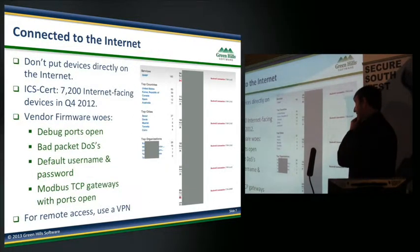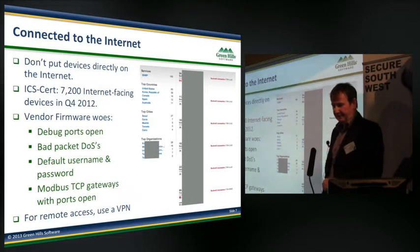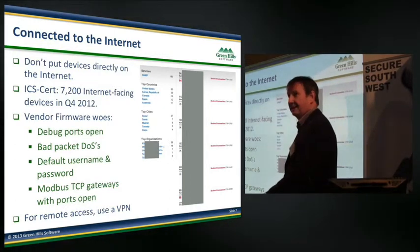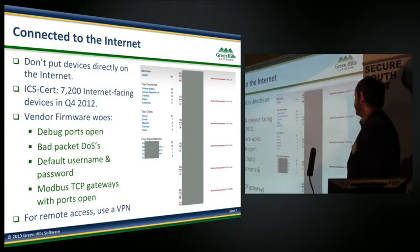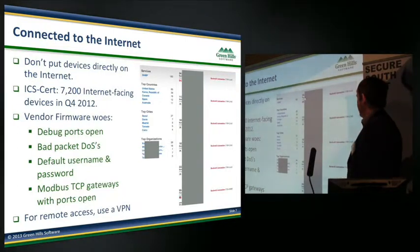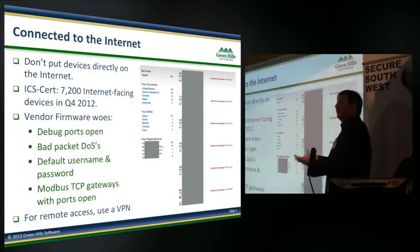A good policy is to try not to connect things directly to the internet, which seems a bit strange these days because nearly all of these devices have IP addresses, as do internet-connected ovens. The whole purpose of your internet-connected oven is so you can turn it on from the office. There are sites you can go on and type in different information, and it says, by the way, this was a PLC, an industrial automation controller or network device.